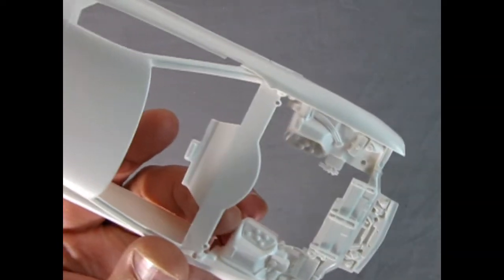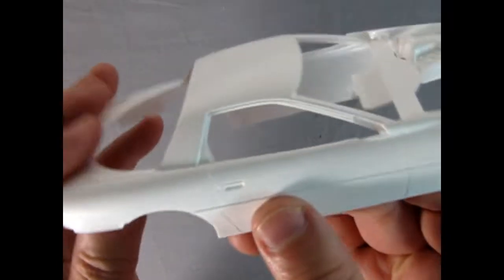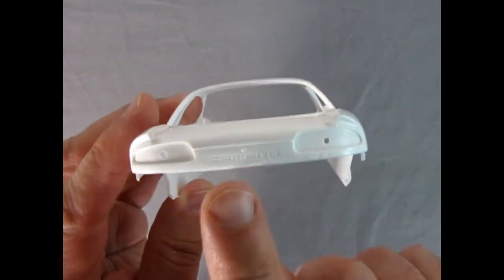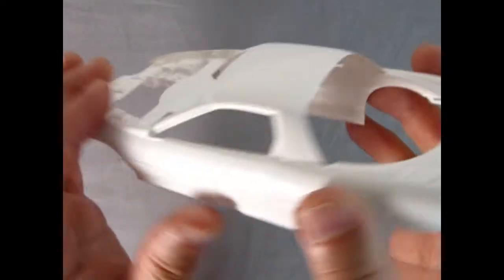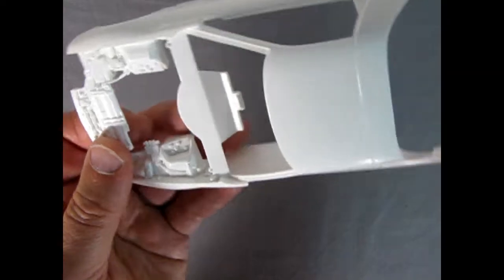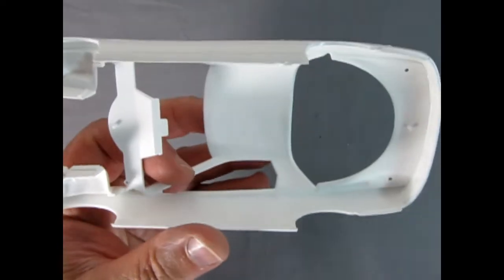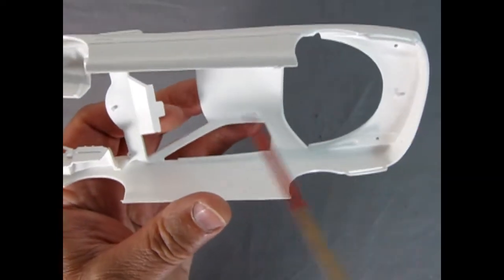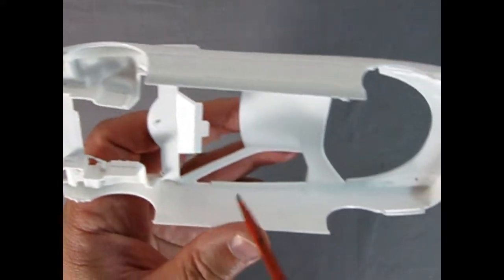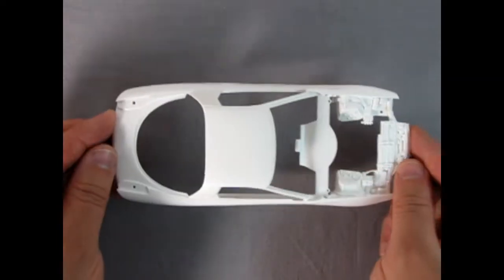Now here we have our wonderful-looking Camaro body. Take a look underneath the hood — look at all that wonderful detail molded in here. Monogram did a really good job on this one. You can see the Z28 logo right in there. The door handle, the side trim. Across the back we've got the sunken-in Camaro letters which are really, really good. There's the fuel door, and again the door handles are nice. There's a little hook for hooking on that dashboard. If we look underneath you'll notice some mold marks on the interior, up in the roof panel, and around the back in the inner wheel aprons. That number 16 hobby blade can get rid of that — but here's what you expect from Monogram: basically perfection.